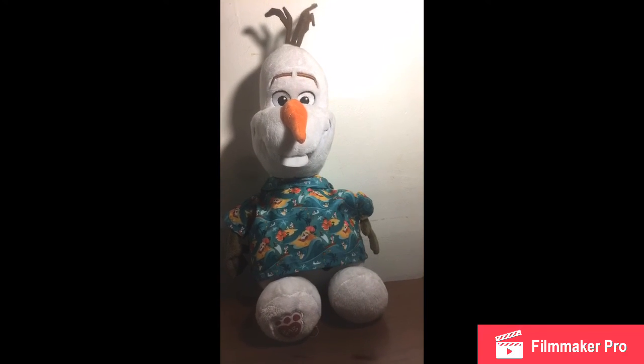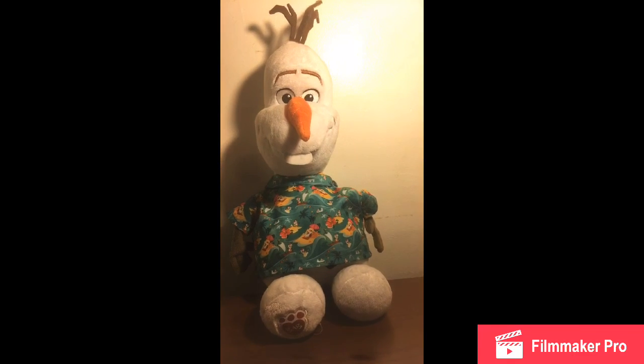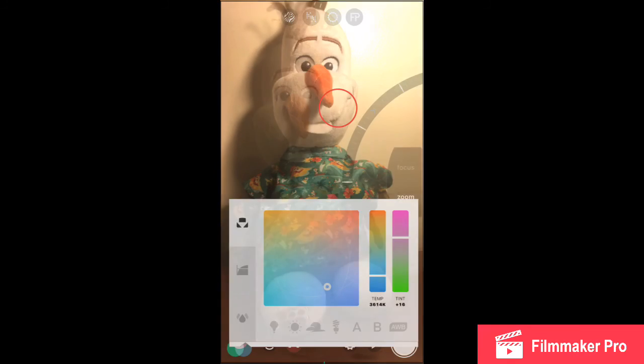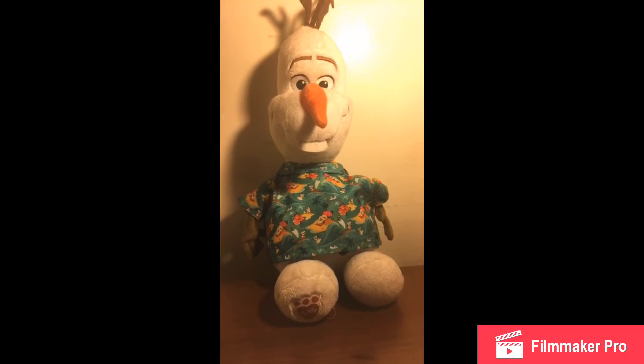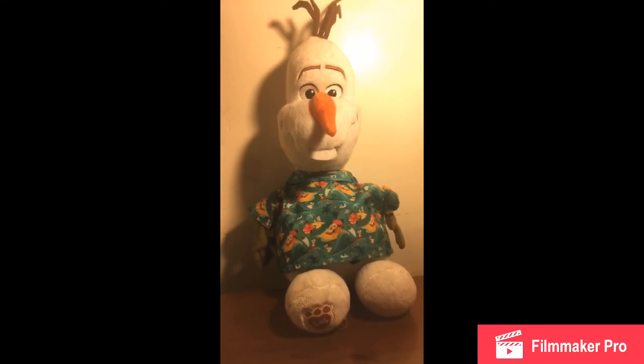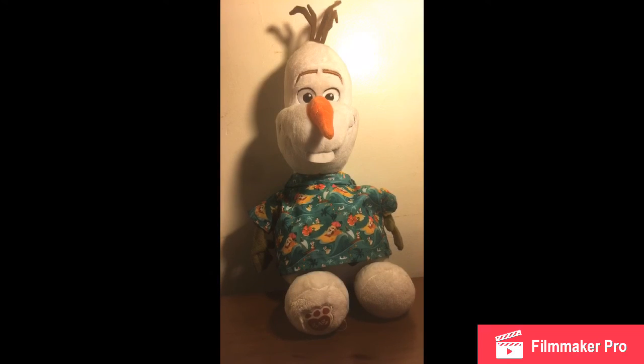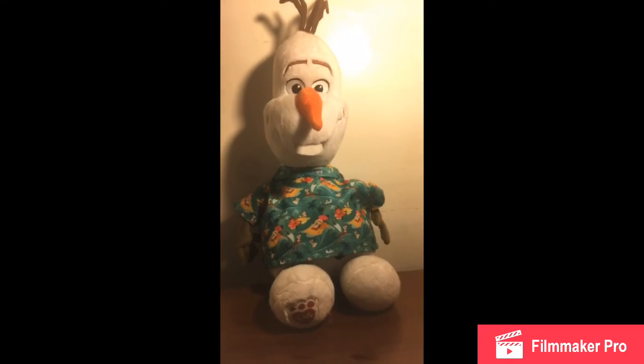So I'm going to adjust the temperature. And even though there's not really much of a difference, it is definitely a lot more yellow in person. This is what I'm looking at in person.